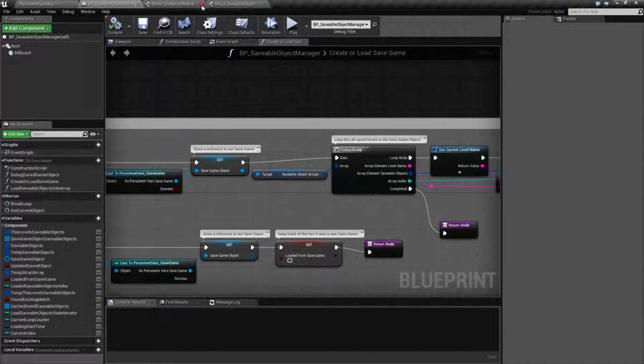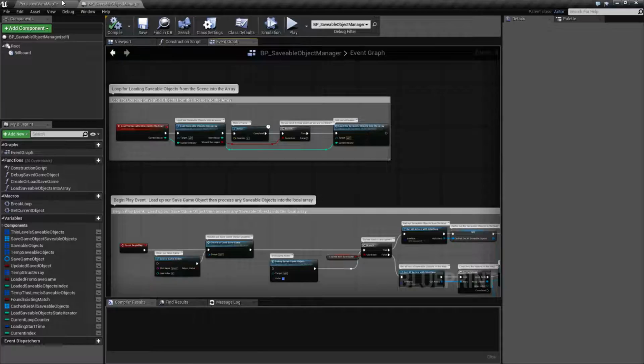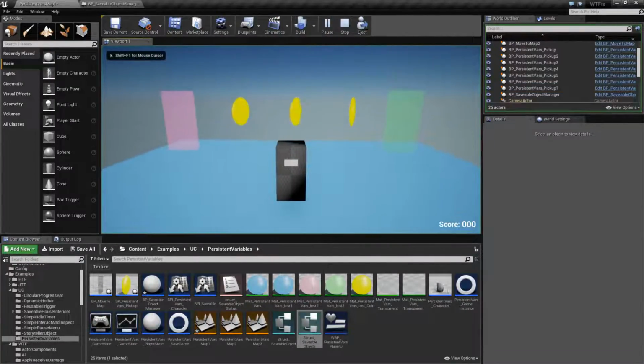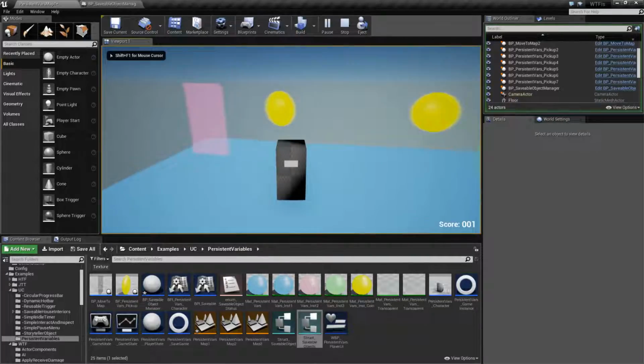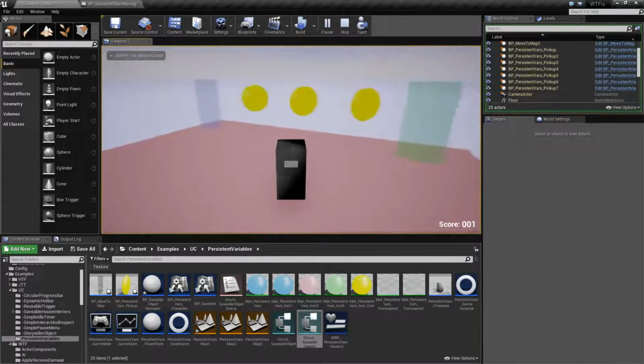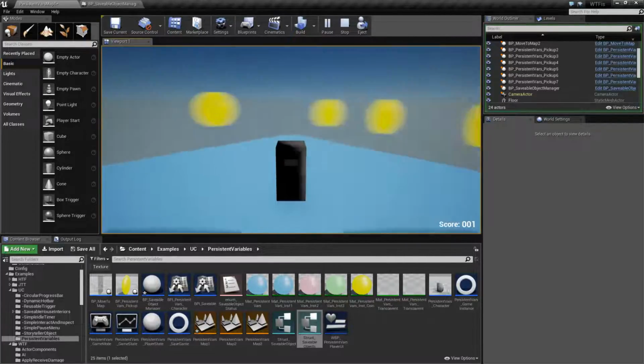For now, this example is just intended to show a way of keeping track of stuff, doing things with that stuff, either in a saved or unsaved state, and then keeping it persistent among game plays. Because as you notice, when we hit play here, we have our Saveable Manager. So I could just grab this one coin, leave, come back, and that one coin is gone. It's as simple as that.